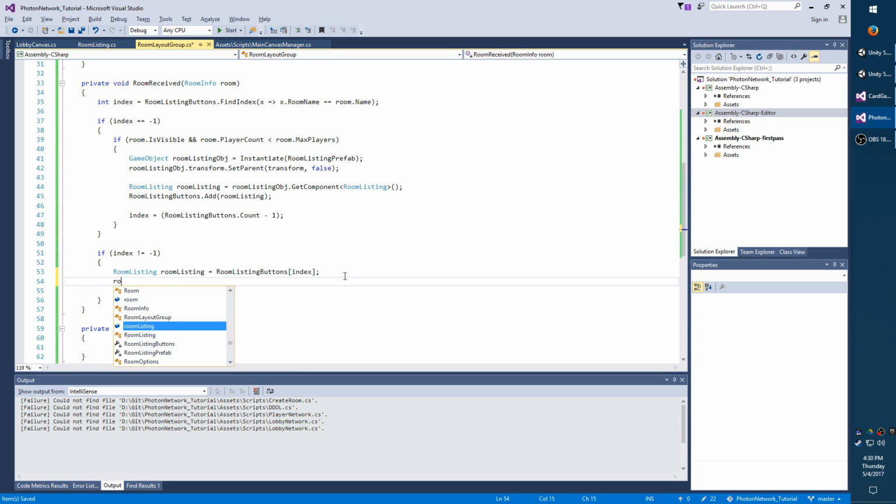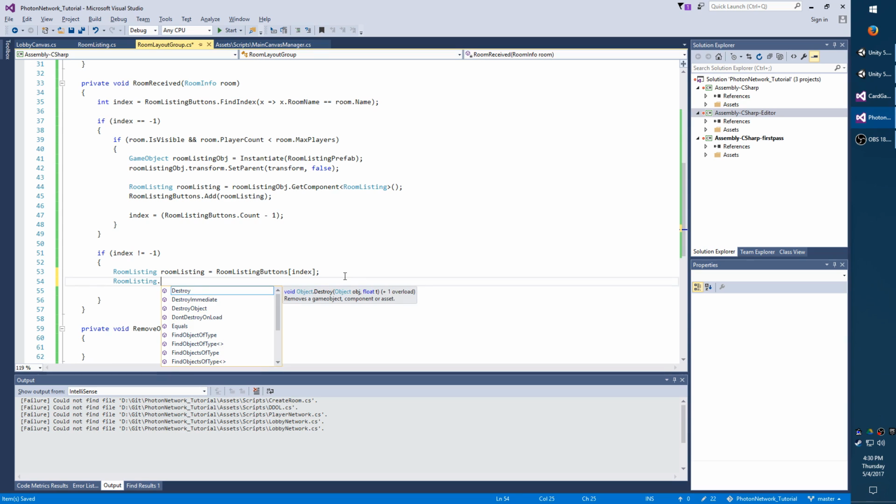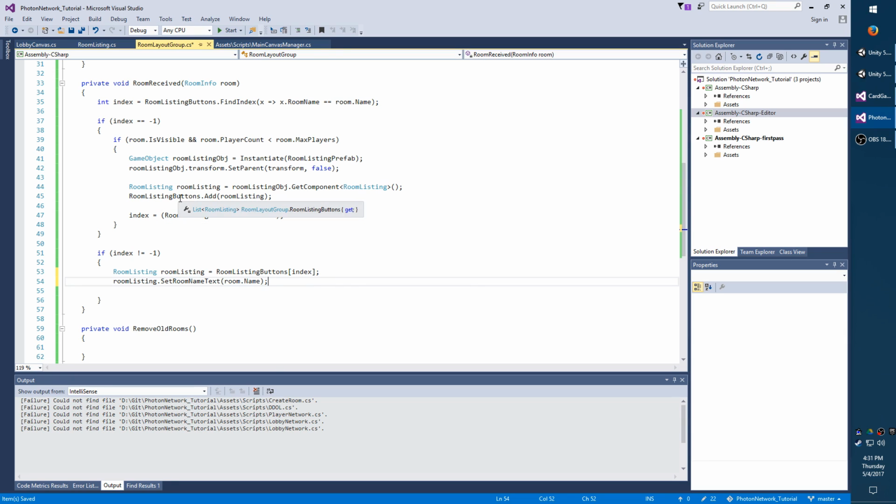So now with that, we just need to do roomListing dot, whoops, make sure you use the lowercase one, roomListing dot SetRoomNameText room dot Name, and it's very important to use the top one because I'm going to hover over the bottom one here. You'll see that it's no longer used by Photon. So make sure you always use the one with a capital letter first. So what we're doing is we're finding the room listing in our already made room listing buttons list, and then we're just updating the name because sometimes the names might change. Sometimes it's other things like the players available or max players, things of that sort.